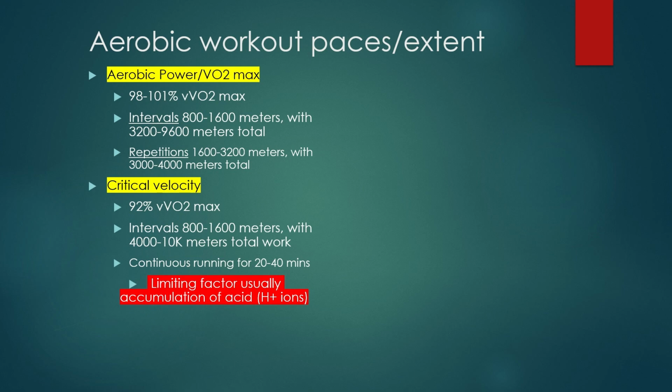Now with intervals and things like that, with rest factors, you can go out past like 3,200 meters if you wanted to and that kind of thing. And you should, depending on the day. But that's why these are one category and why these are done as intervals. Okay, so the limiting factor is that hydrogen ion accumulation, or the accumulation of acid.